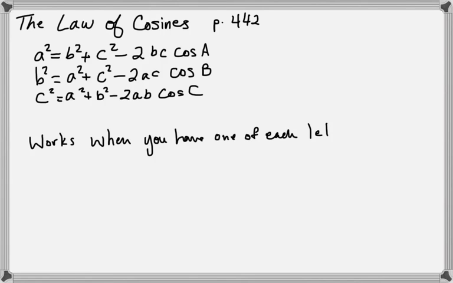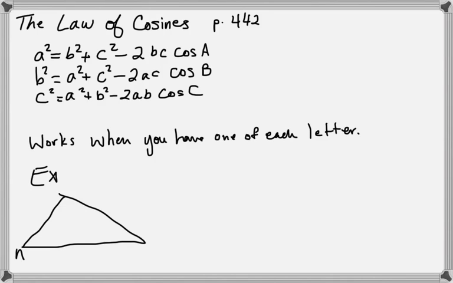All right, next part would be when can I use it? And so here's some examples of when we can use the law of sines or law of cosines. One of the first things is what happens when you have all three sides? I don't have any angles at all.